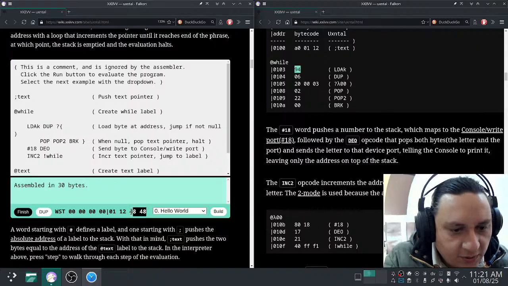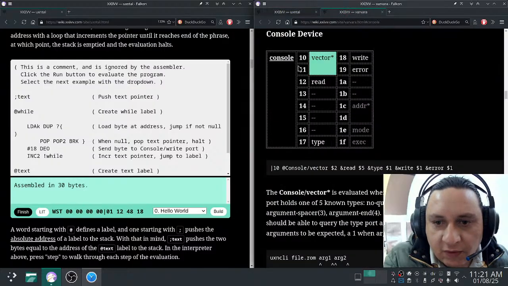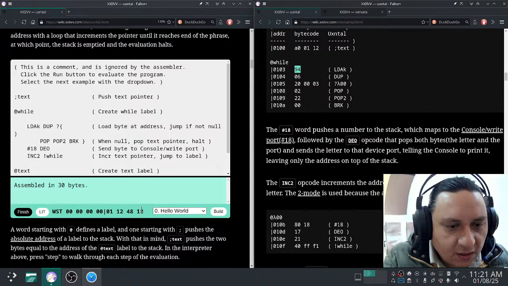We are at this point on the dup. We test, it is non-zero, so we jump here. Then we push the 1/8, which is this port, console write, and after this DEO will consume these 2 bytes, print the letter H, okay, and then we continue with Ink2.